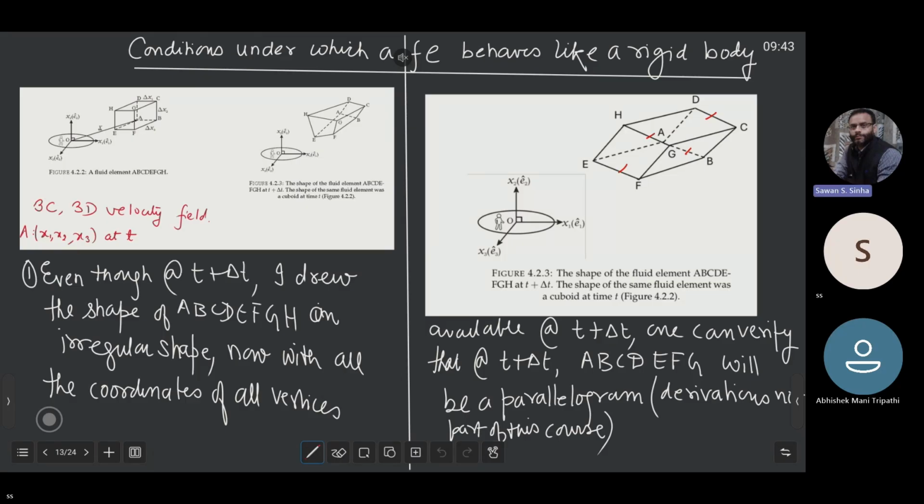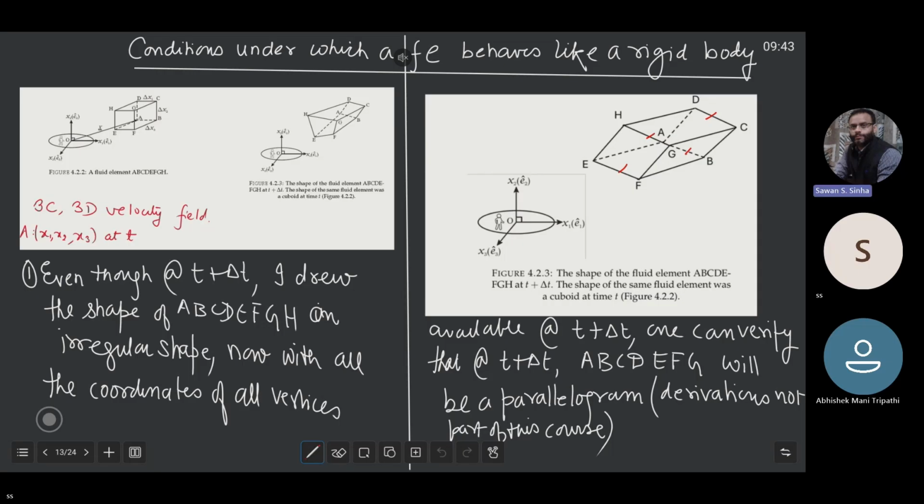Now, having derived all these expressions, derived some of them and then extrapolated for other cases, and then accepting that all those expressions are sensible, I want to discuss the prevailing conditions under which I can conclude whether a fluid element, which by its nature is non-rigid, can under certain conditions behave like a rigid body. You understand this proposition? In general, it is a non-rigid body, but are there certain conditions under which at least instantaneously it is behaving like a rigid body, right? Let's have a look at that.